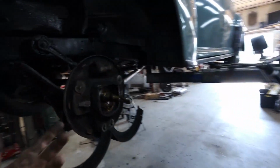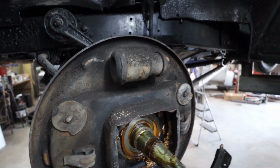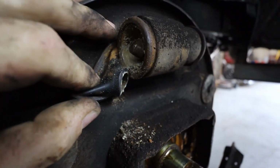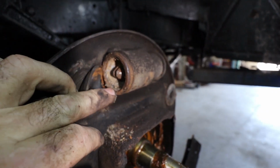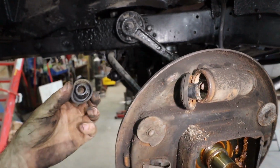All right, well, we took this apart. The brakes, everything seemed good, but it just seems to be hanging up. So I'm just gonna pinch the brake line so we don't lose any juice. But looking inside, I can see there's some crud. See how it's just dirty? So I'm thinking it just needs to get cleaned up again. Let me turn a light on there. I think it just needs to be cleaned up again, and that's probably all it's doing.